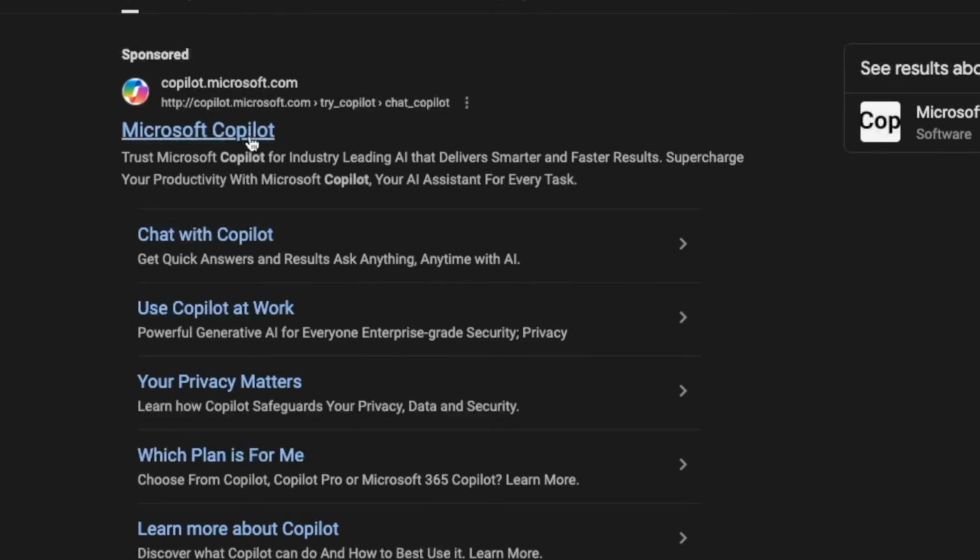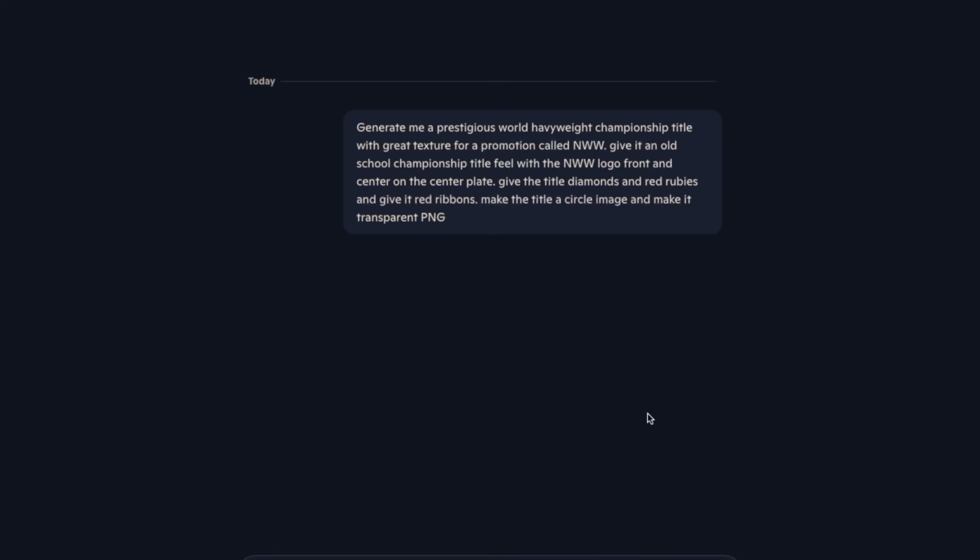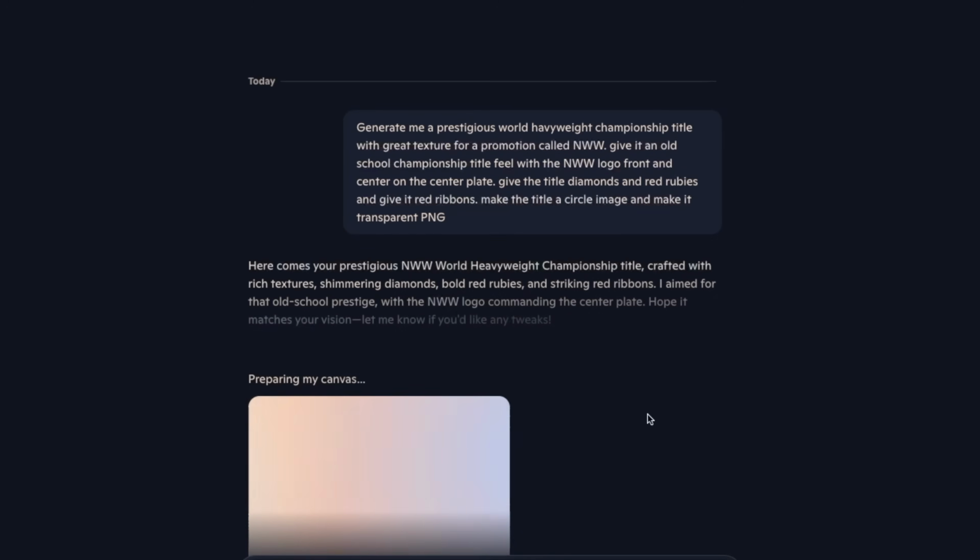I have given them a description of what I want within the title, and you can make this a pretty lengthy description as well, and it will generate pretty much anything you want, but just make sure to be detailed with it and tell it exactly what you want. And if you want to save time and not have to make the transparent background yourself, make sure after every update that you are giving Copilot that you tell it that you want it to be a transparent PNG background, and it will generate that for you, and then just takes all the work out of it.